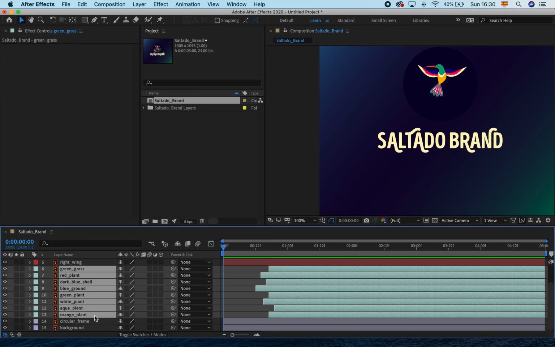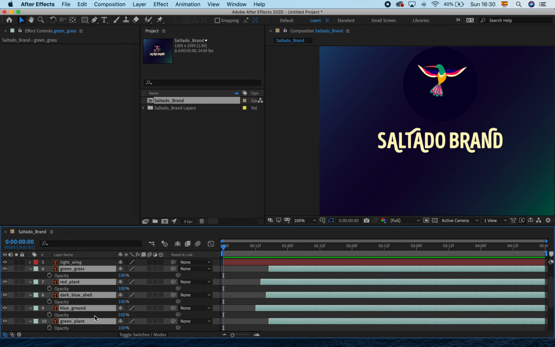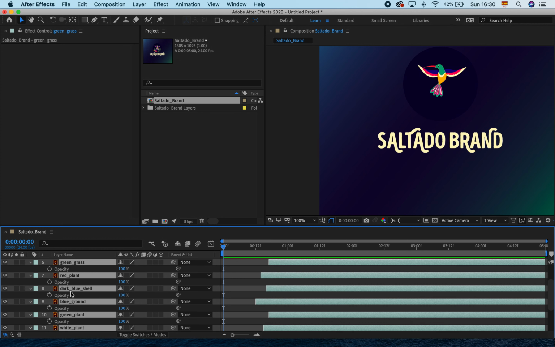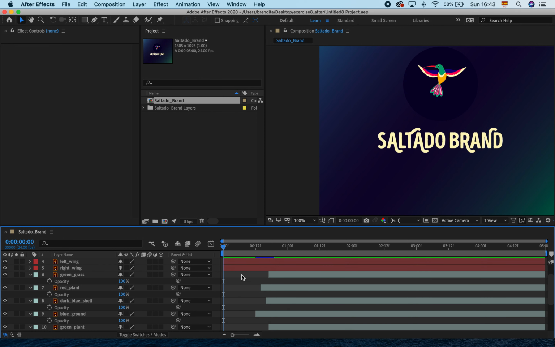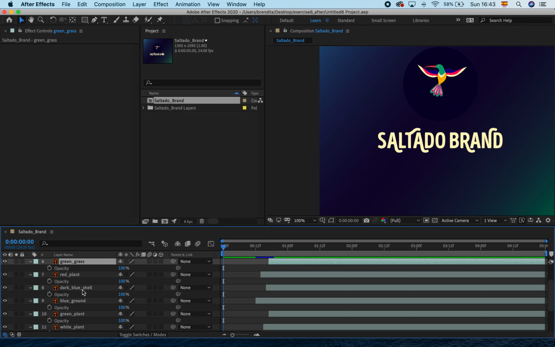Then press T, for tomato, to reveal their opacity properties. So I'm going to press T, not Command T. Okay? So as you can see, you have the opacity open in all of them. Once you have it like this, what are we going to do? We're going to add some keyframes, okay? Now, as a suggestion, please try to select all the green layers that you have. Remember that you can press Shift, okay?